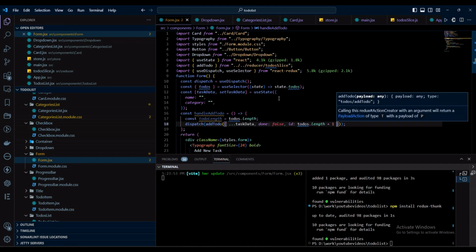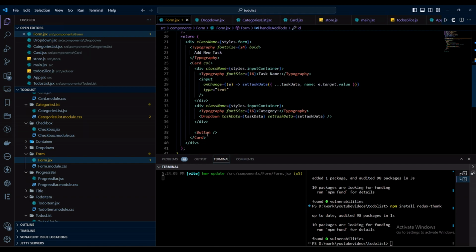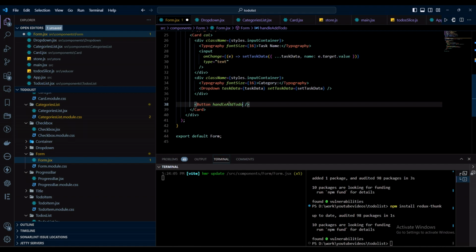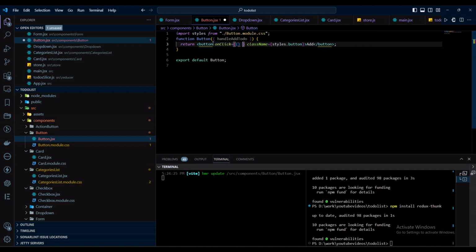So handle add to-do is gonna be a function like this, and inside the button we're gonna import it as a prop, and on click it's gonna do the job.